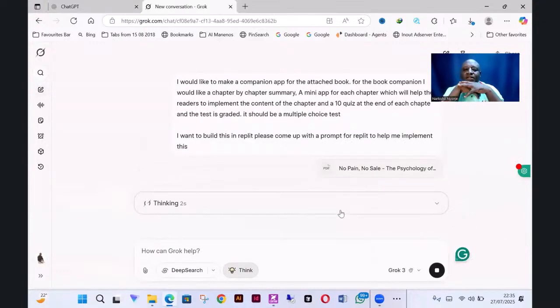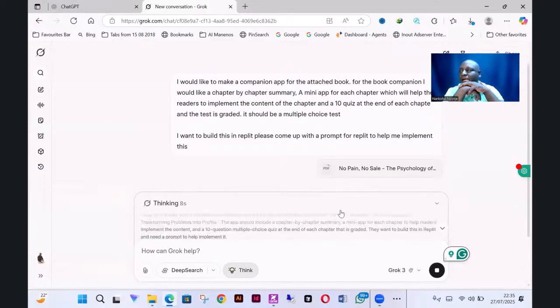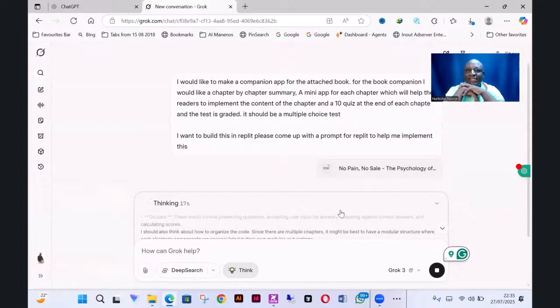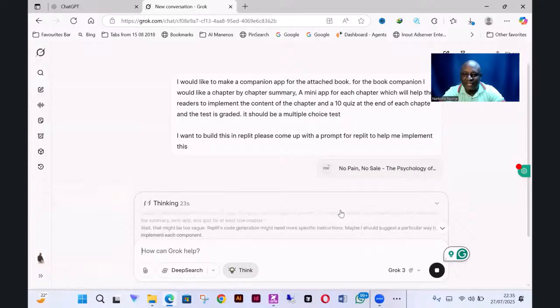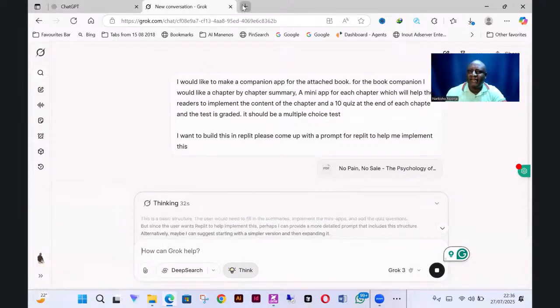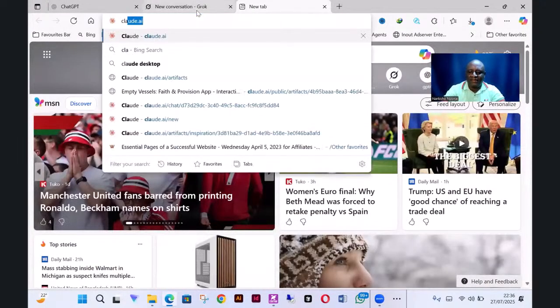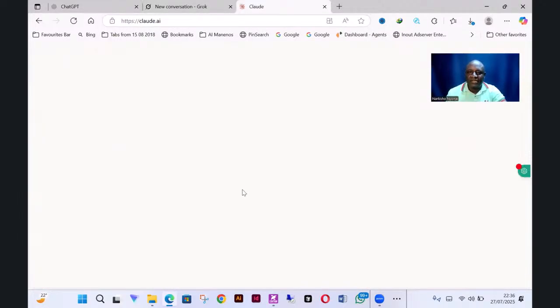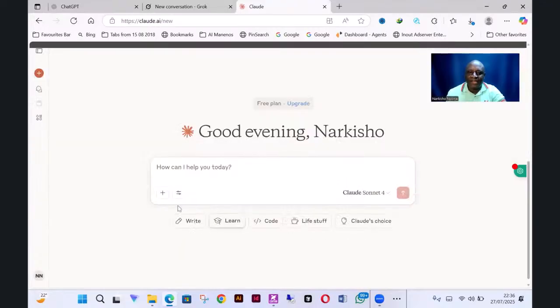So Grok has a higher capacity. You can attach, for example, this book, which is about 240 pages A4 and about 70,000 words. So that's a big book on average. Probably Claude may not accept it. Maybe let me just try to attach it on Claude. What will it say? These are the main apps that I use for this kind of work, depending on the book itself. Let me see if I can attach it.